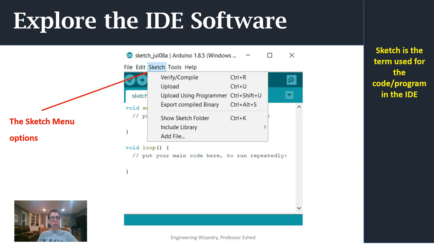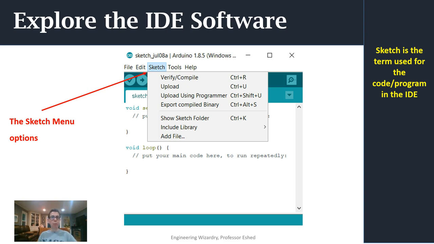It also compiles. Compiling means it takes the code that you write, which has these commands but is really not a language the microprocessor can understand. A microprocessor works with zeros and ones. It knows how to send voltage, turning it on and off to different places and pins on the board. That's all it knows. So it compiles that set of code that you wrote into something that your microprocessor can understand. That's a very important step that we'll take every time we write new code or make a change to a code.